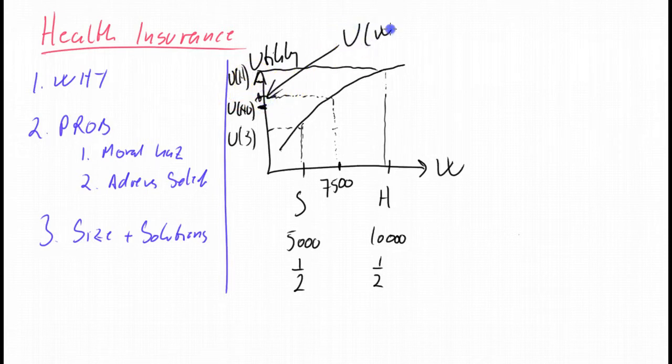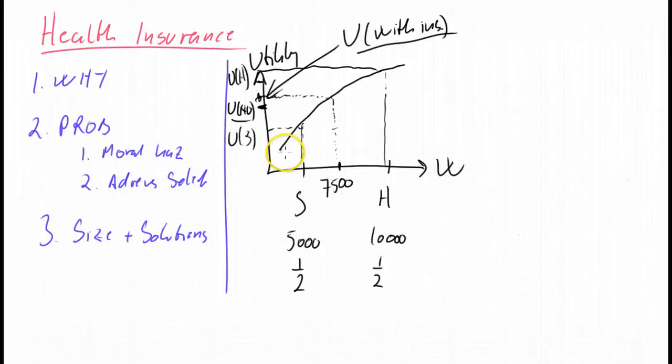Utility with insurance. And as you can see from this graphical illustration, the utility of having insurance here is higher than the utility of not having insurance. So basically, this shows that you want to have insurance. It gives you higher utility. Now, you also have to ask yourself, of course, why? I mean, I can show you this figure. Well, there are two ways of answering that. First, there's the formal way.